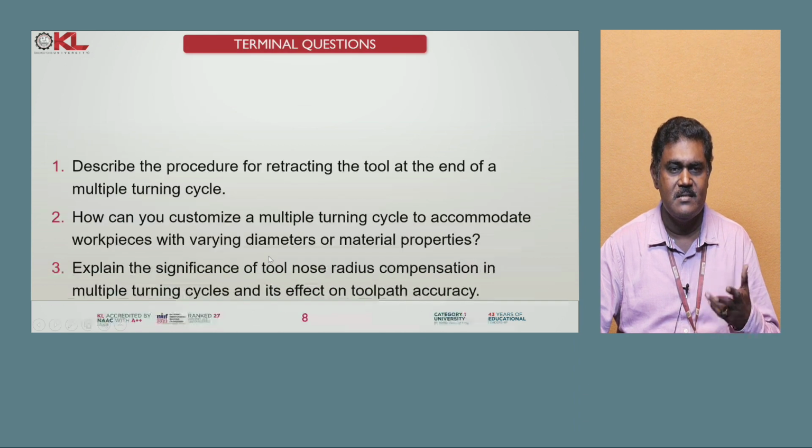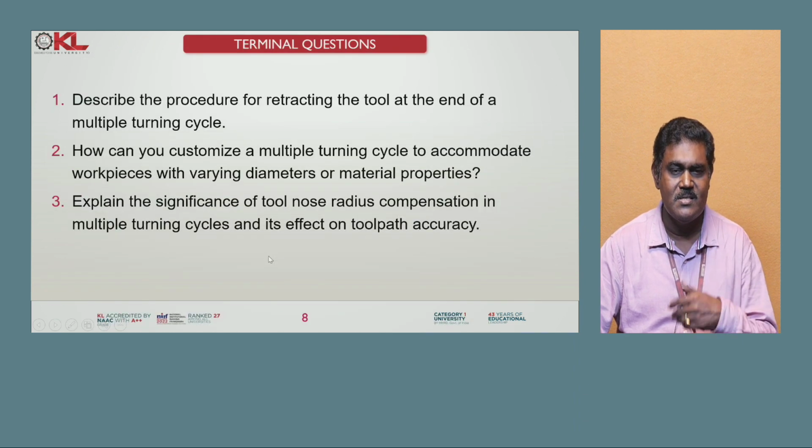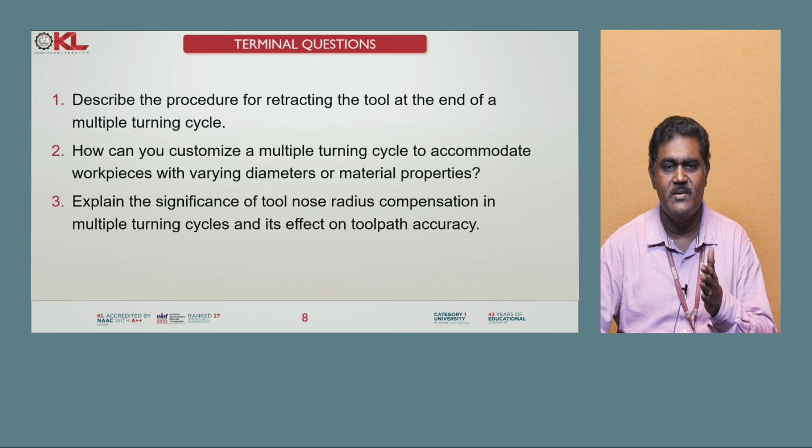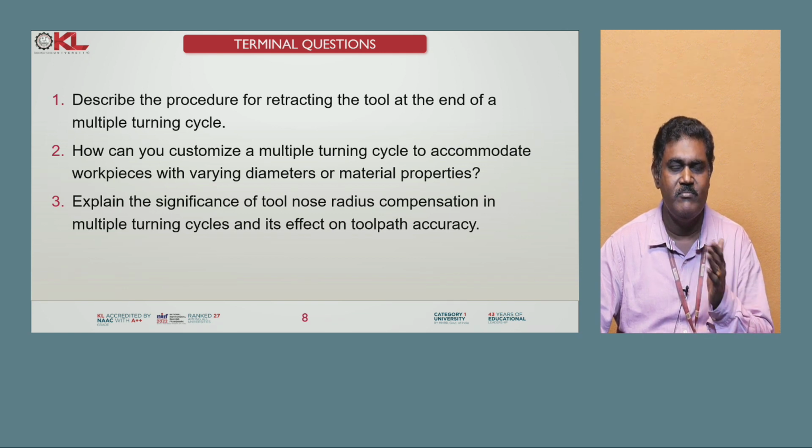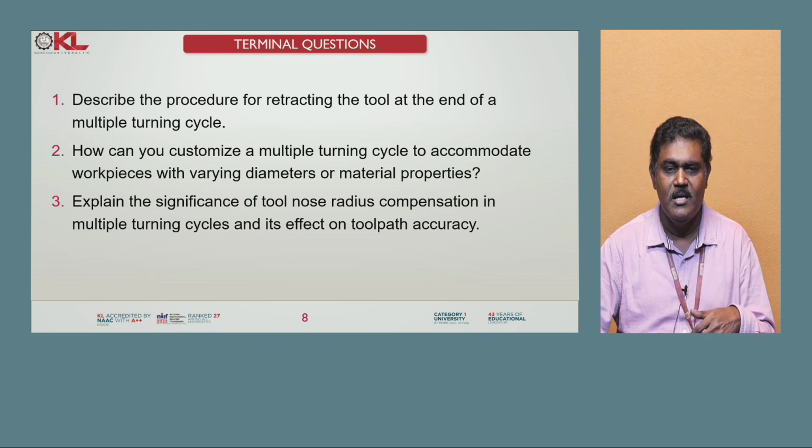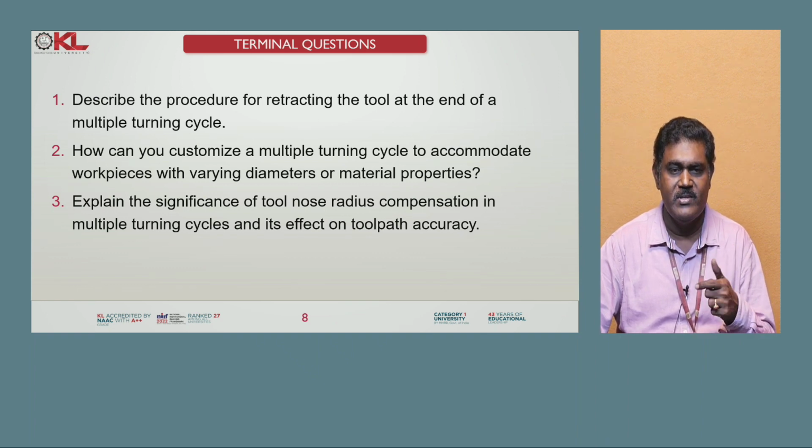Now, you can see some terminal questions related to this cycle. Describe the procedure for retracting the tool at the end of multiple turning cycle. How can you customize multiple turning cycle to accommodate workpieces with varying diameters or material properties? Explain the significance of tool nose radius compensation in multiple turning cycles and its effect on tool path accuracy.